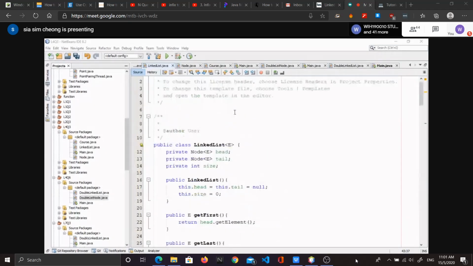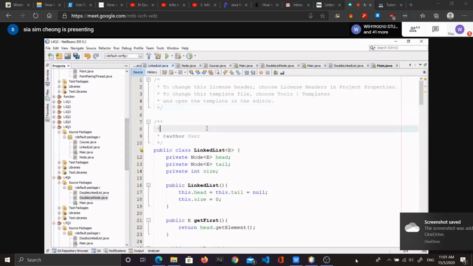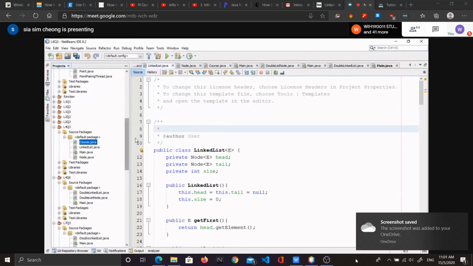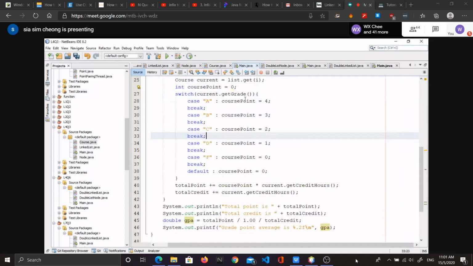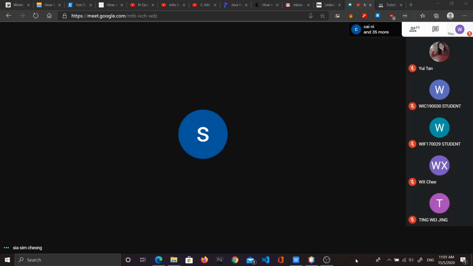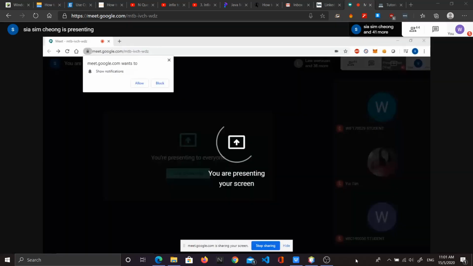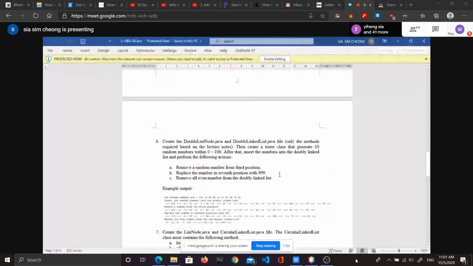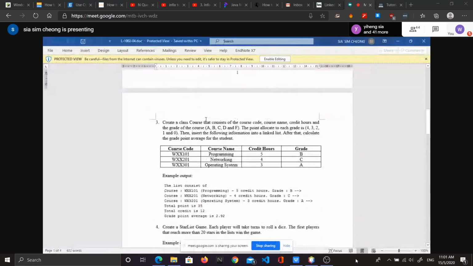Okay, so for question 3, you need to create a single linked list, and then you need to create a class Course. It has the course code, course name, credit hours, and the grade.